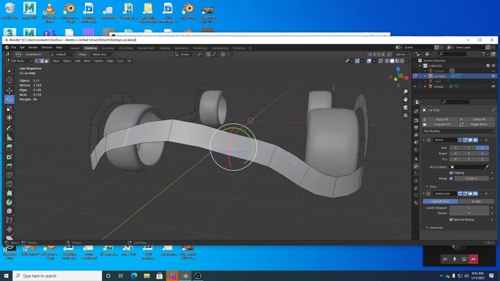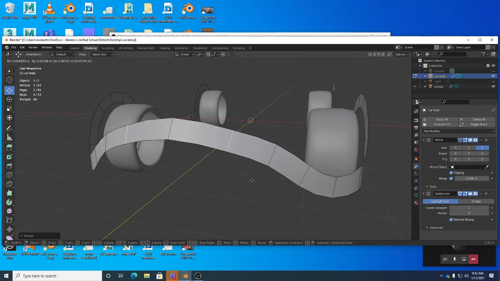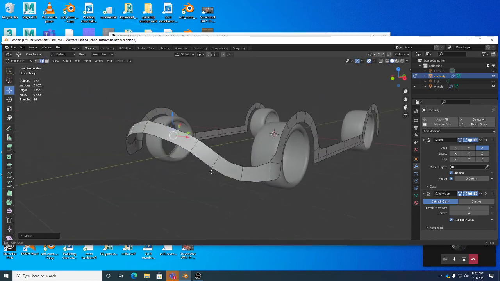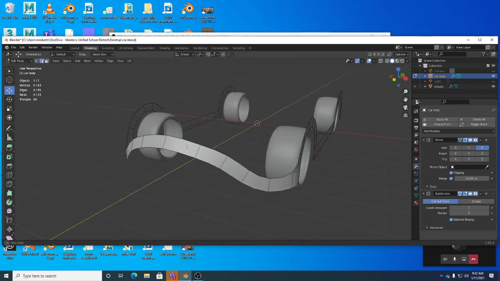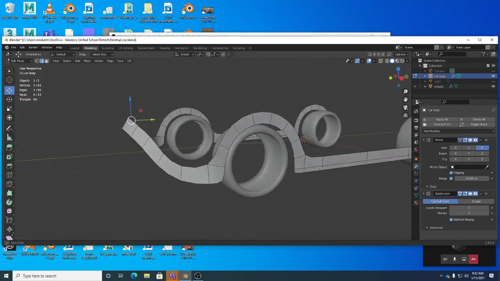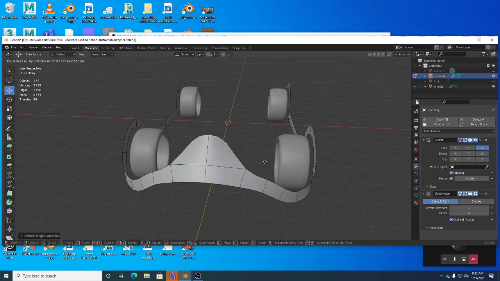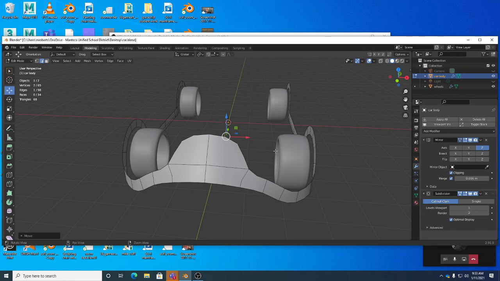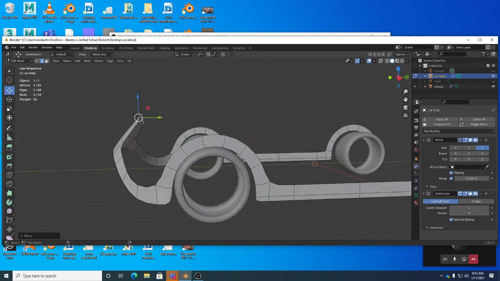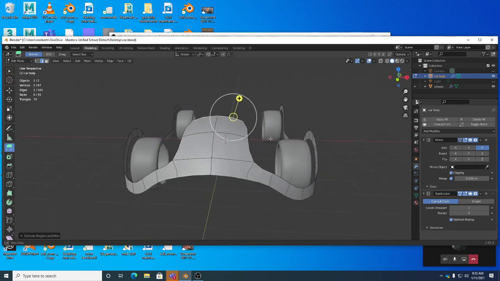All right. Maybe do a little view rotate on that one. And you see how I've created the start of this little front fender section. If I wanted to, I could even start to create the hood here a little bit, right? Control E for extrude. And you'll notice that that's not pulling that seam off the center there because clipping's on, right? That's what clipping does for you. Control E for extrusion again.